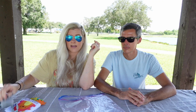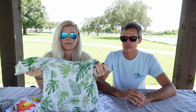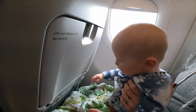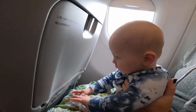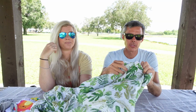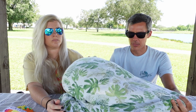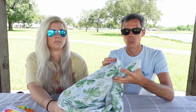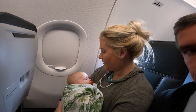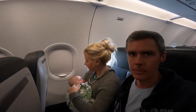So definitely that. And then blanket. I have these really lightweight ones, especially because we live in Florida. They're a real lightweight material. It's some kind of cotton, but it's hard to see in the video, it's a super thin, lightweight blanket. If he needs a light blanket, it can be a thin, single layer. And if he needs more warmth, you can wrap him in this, and it doesn't take up any room. It crunches down to nothing.